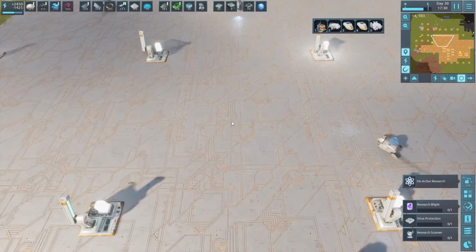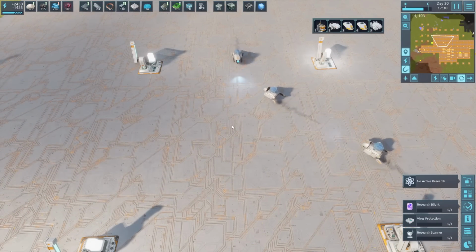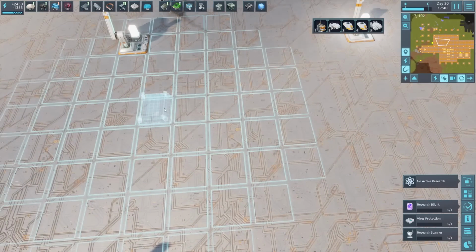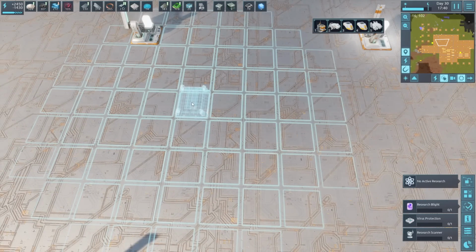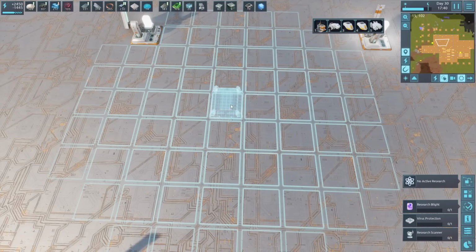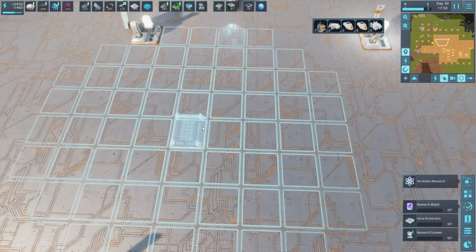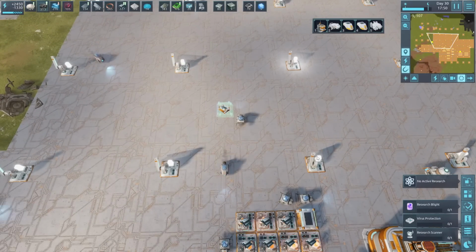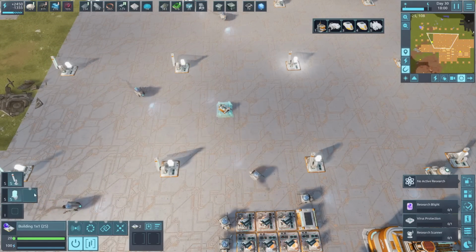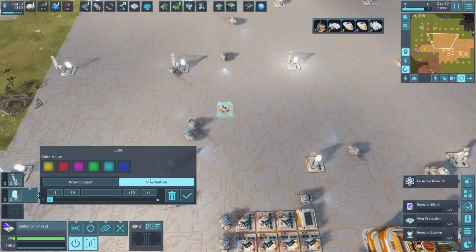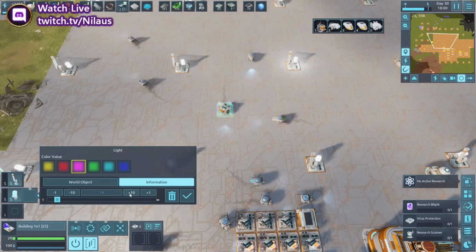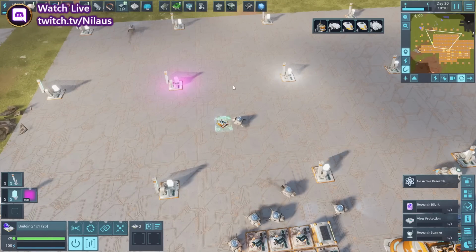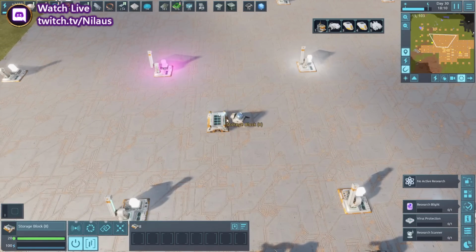The very first thing we want to work on is, what if we build a storage block and say, hey, storage block, you want to build stuff in here? We're probably going to end up deleting it a few times. Now I've also enforced this network here, and I don't know if this is something you want, but I can make it purple and then go 100. Then there becomes purple light. It doesn't really change how much light there is, but it works.